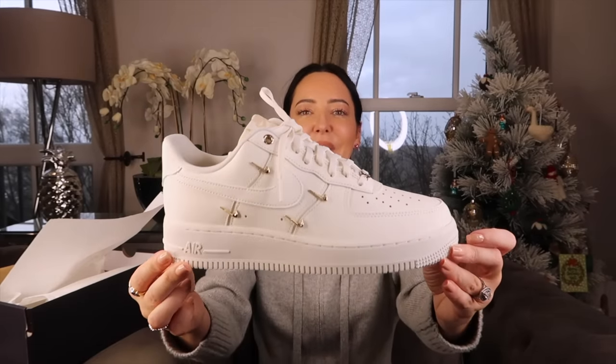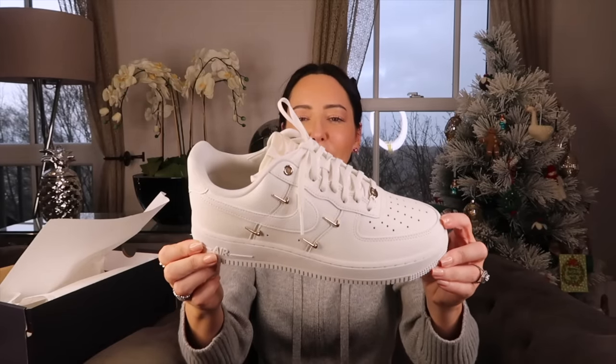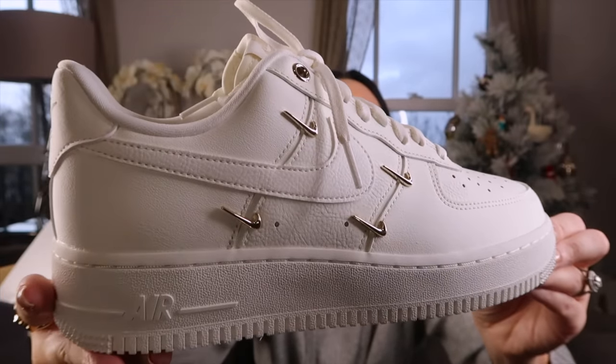I absolutely love the way they look. I already have the high top versions of these, which I like, but I wanted the low top version — I've always wanted both actually. I just happened to be on the website one evening, saw these sneakers and absolutely had to get them. I'll link to these below because I think you can still get them, and the leather on them looks so good — it's a textured leather.